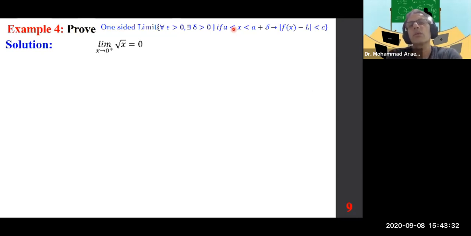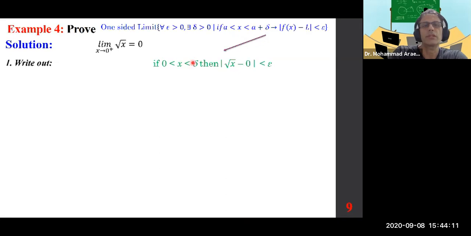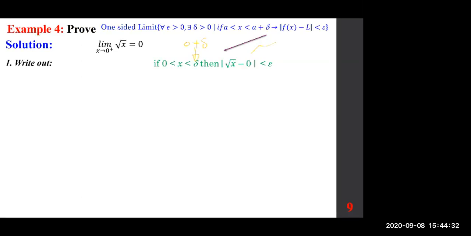Okay, remember when we look at this one, your a is 0, and so is the limit. So to do the write out, it looks like this. If x is between 0 and delta, and we are looking just at this one, then absolute value of f of x minus L is less than epsilon. Now, what is a, everybody? A is 0. So remember, this is 0 plus delta. So this one is a plus delta, and a is 0. And then, of course, this is L, and L happens to be 0 also.